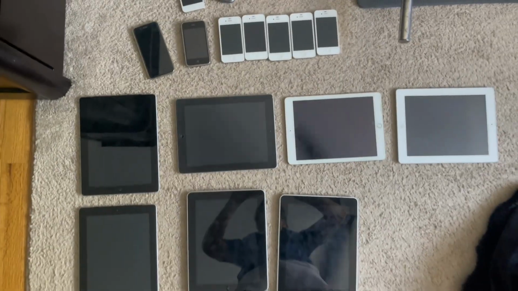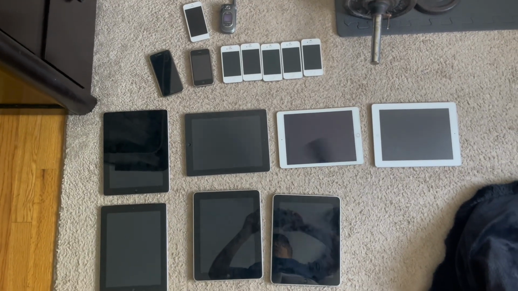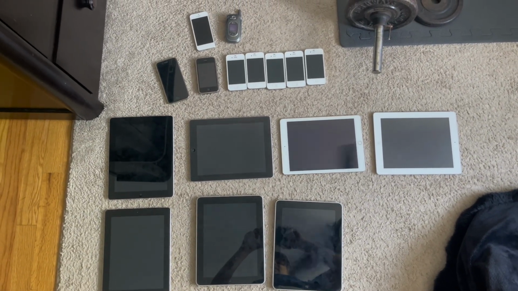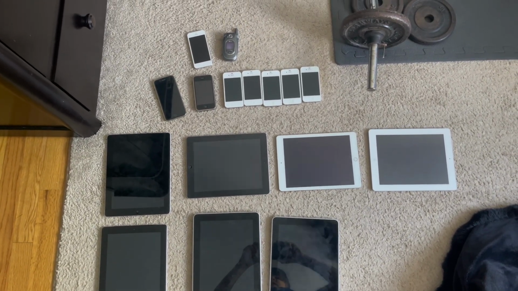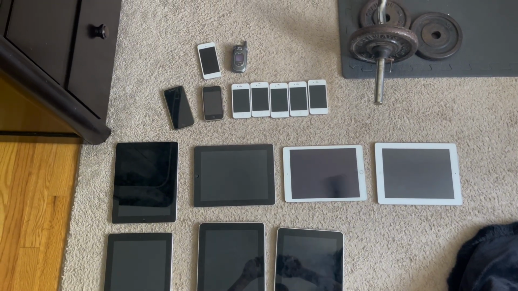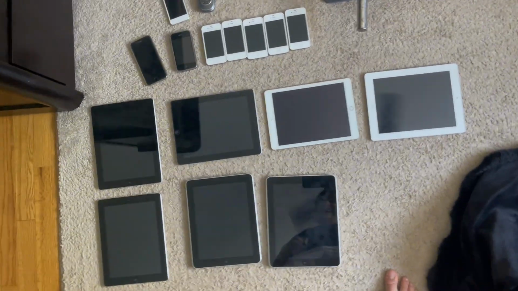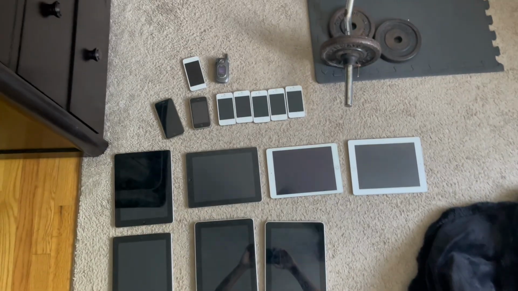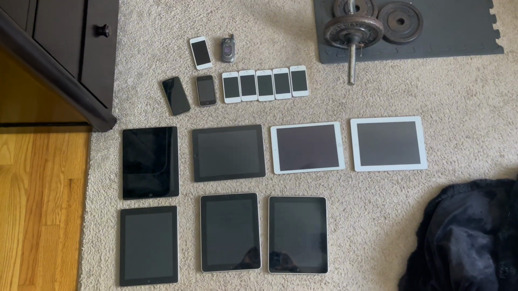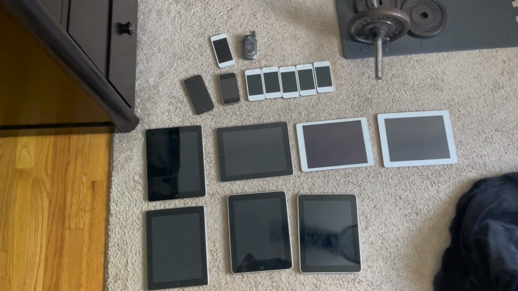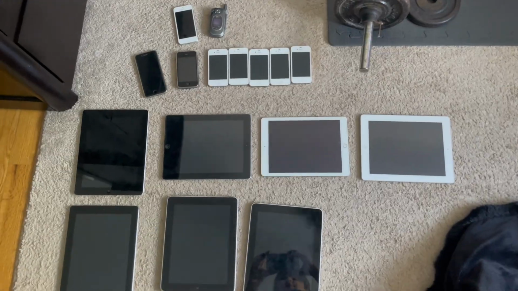And now that is pretty much all of my legacy iOS devices. 1, 2, 3, 4, 5, 6, 7, 8, 9, 10, 11, 12, 13, 14, 15, 16. So 16 devices right here. You can see my grippers. 16 all right here. And my weights are also in the way, but who cares? So yeah, now that is all my legacy iOS devices. So we're gonna go into my other stuff.